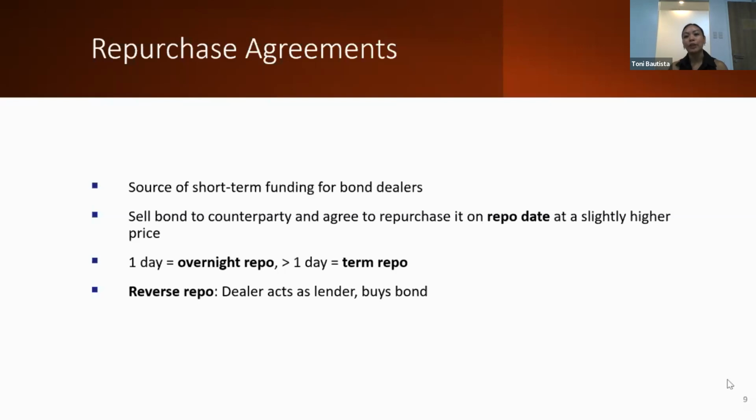Aside from this, you can also enter into a reverse repo, thereby, as the repo buyer. So when I say that you are the repo buyer, baliktad naman, so what you are doing is that you are buying the securities now. If you buy the securities now, it means that there's cash out today. 1 month from now, you would need to sell back the securities to your counterparty. And therefore, if you sell back the securities to your counterparty, you will receive back cash. So if you are the repo buyer, what you are doing is what you call collateralized lending of cash naman. So this is an auxiliary product for fixed income because it facilitates efficient and effective settlement. So it mitigates the possibility that counterparties would be short bonds or short cash because of having this product in place.